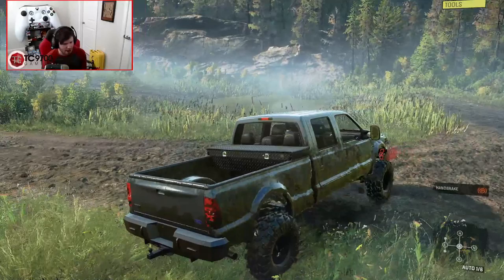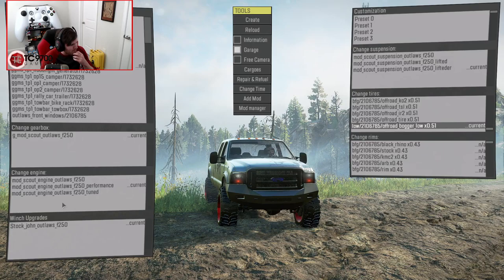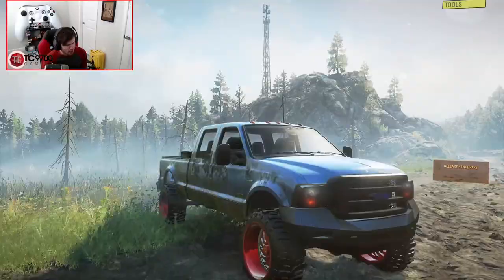All right, so let's get a little bit of a repair going. And now let's change our setup just a tad. So let's see, crawler low, bogger low, yes. The bogger low sidewall. I'm down for that. And that means, actually, I wonder. We throw a nice, oh geez, no. Actually, the white doesn't look too bad, and neither does the blue. Ooh, I like the blue. Okay, let's run it like this off the bridge jump.